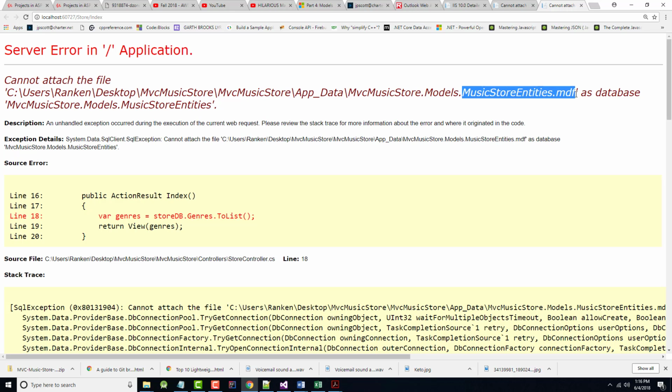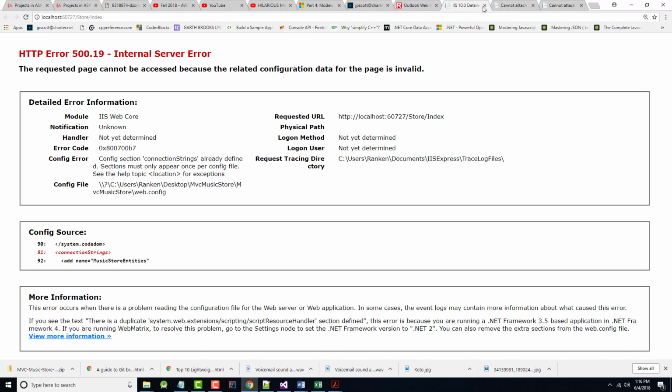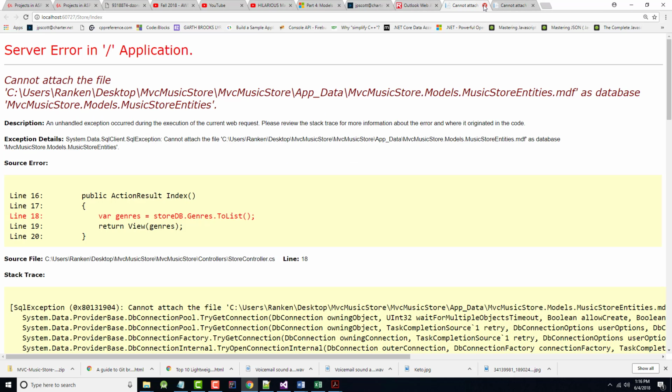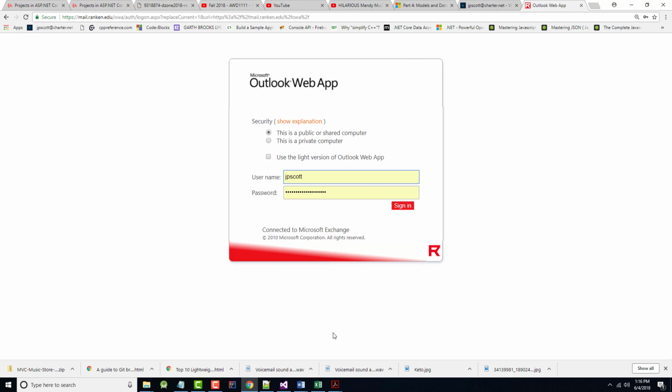Well, let's change it to that. Let's see what that does. I had run over this last semester and didn't run into this kind of problem. That's why it's very interesting that I am now.